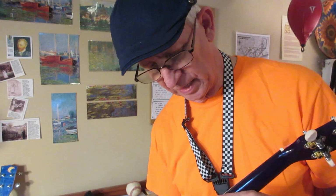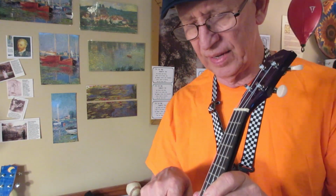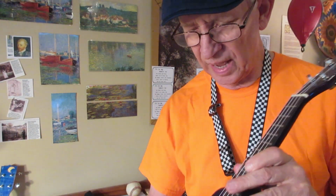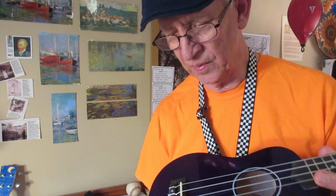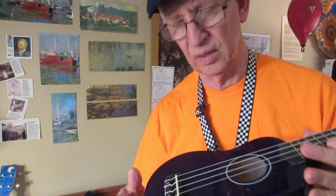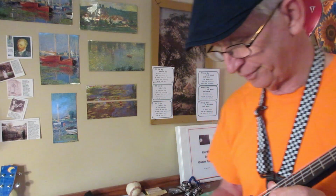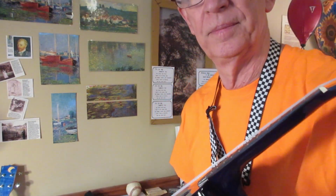Normally, I would put strap buttons here and here. This ukulele does not have a tail block inside. There's not a piece of wood inside that you can drill a screw into. So if you put a screw here, it would come loose. So we can't do that. But there's something we can do, and we can do it quickly.